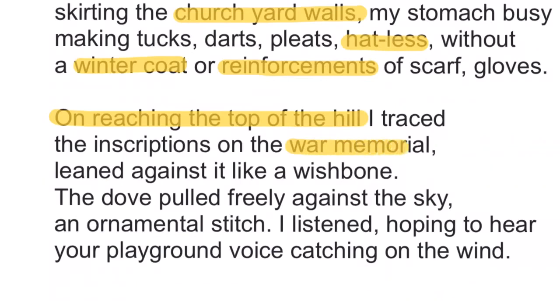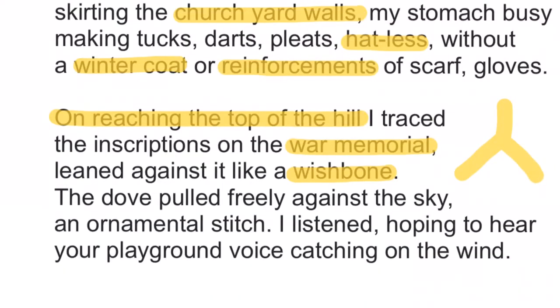That's where the war memorial comes in, and she leans against it like a wishbone. Now, wishbones have several characteristics. One of them is that it's the legs that are spread. And this would mean that her body is the single figure here, like this. Her arms, therefore, must be kept in at her sides, and her legs spread wide as though collapsing. This is an image of her physical grief at the war memorial itself.